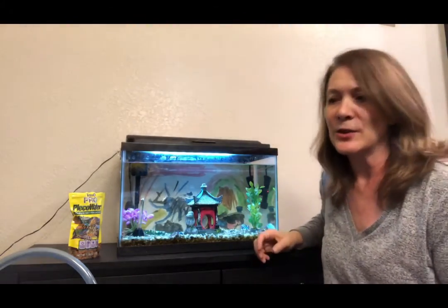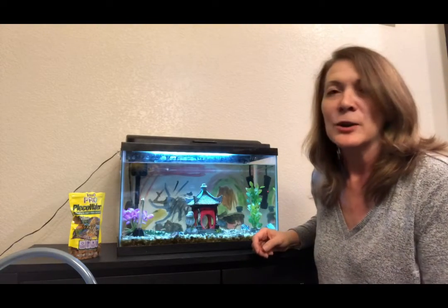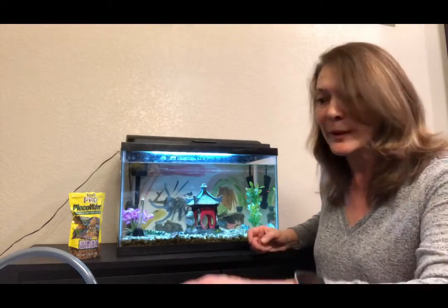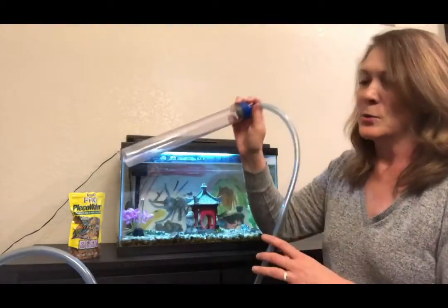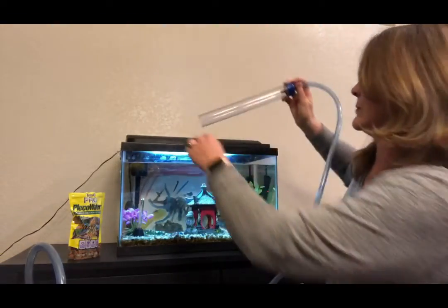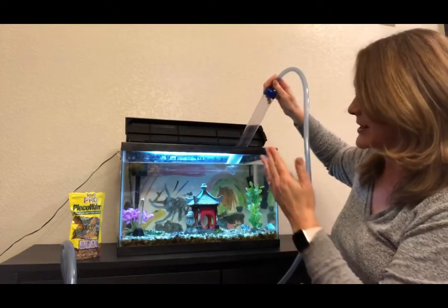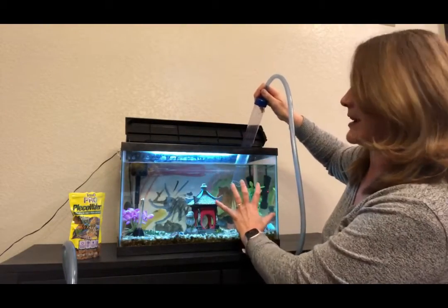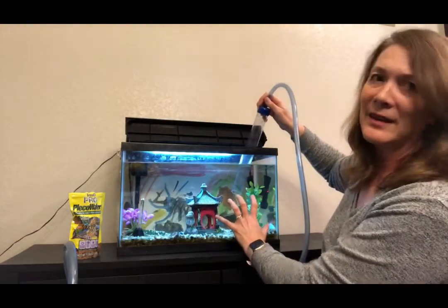Today I'd like to show you how we clean our fish tank. Every Thursday morning in our classroom we clean Norman's tank, so the children in our classroom are experts at doing this. We have this little tube, and we open the lid to the fish tank. Every time we clean, we either clean this side of the tank or this side of the tank. Today I'm going to clean this side of the tank.